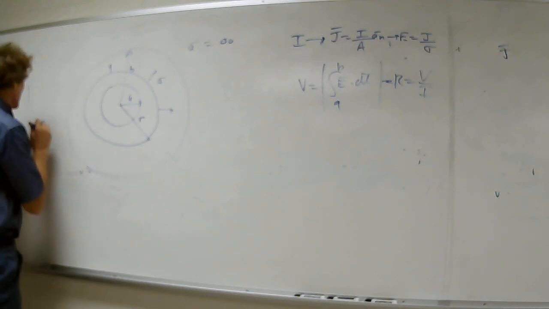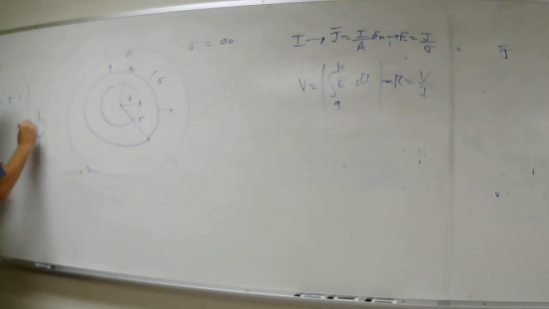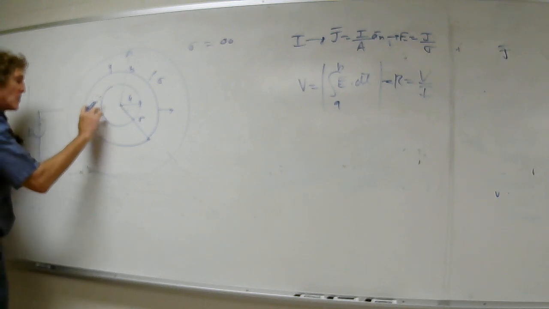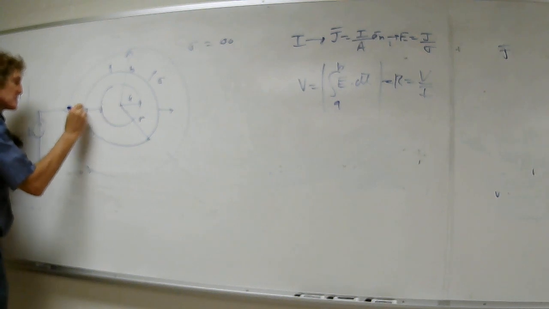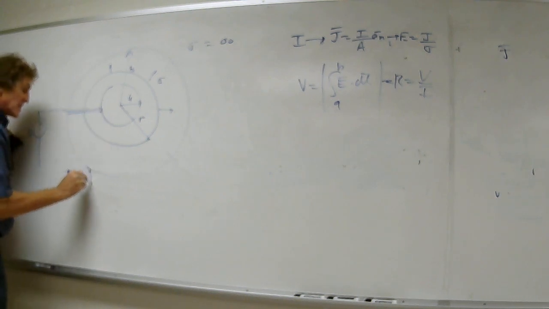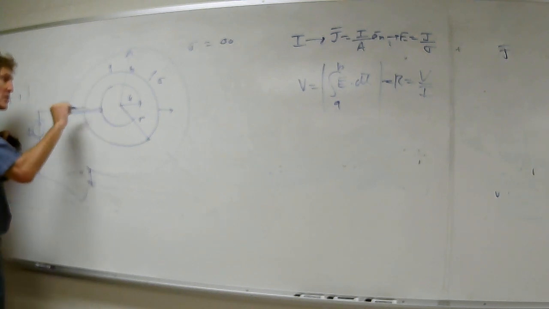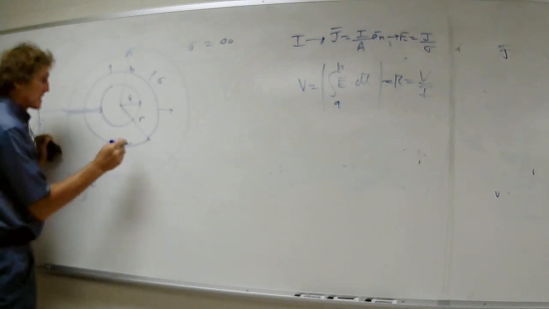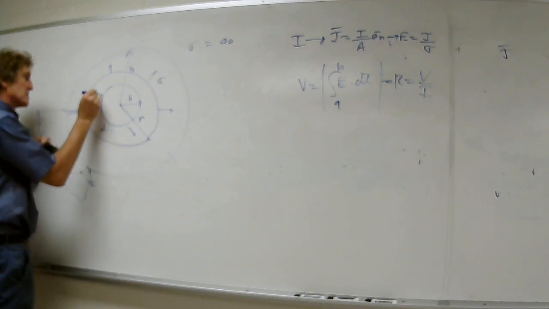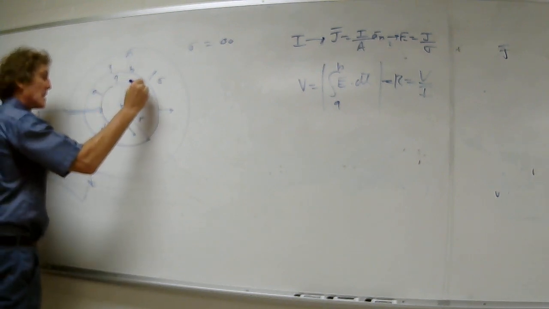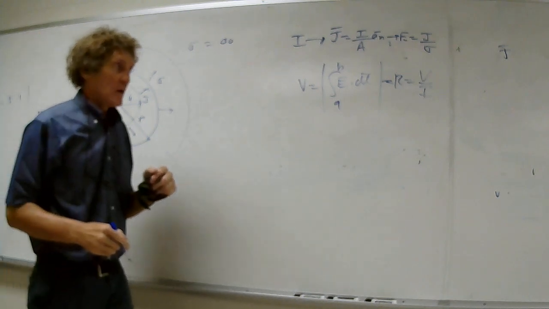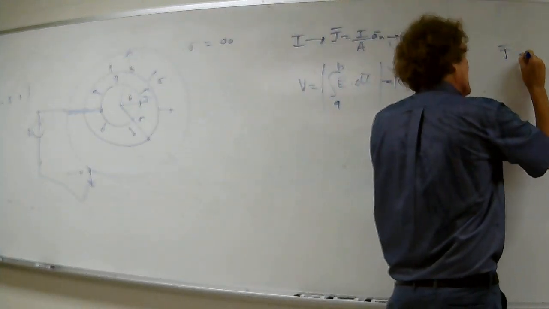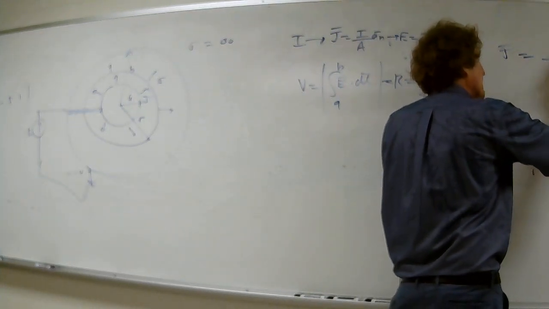Now what we're really saying, if you want a better picture of this, I'm putting the current I in here. Assume you drill a little hole, that's insulated, and it comes to the inner conductor. This is supposedly insulated, all right? And then you ground this outer conductor. So all the current goes in, hits this shell, and it flows radially outward. Y'all follow this? You can think of it this way. The current's flowing in this direction. All right. Well, that value of J will be I divided by the surface area of that sphere.